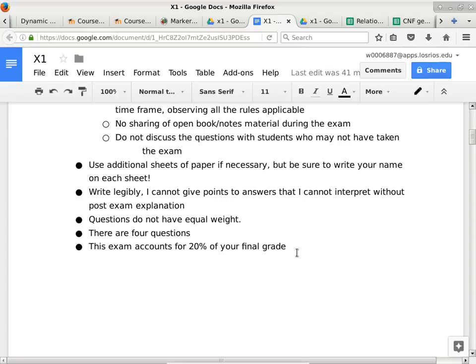C means it still shows sufficient understanding of what I'm really testing, but with a significant amount of errors or omissions. Missing stuff. D means it is not showing sufficient understanding of the topic I'm asking for. And F usually means there's no answer, or the answer does not show any understanding whatsoever.